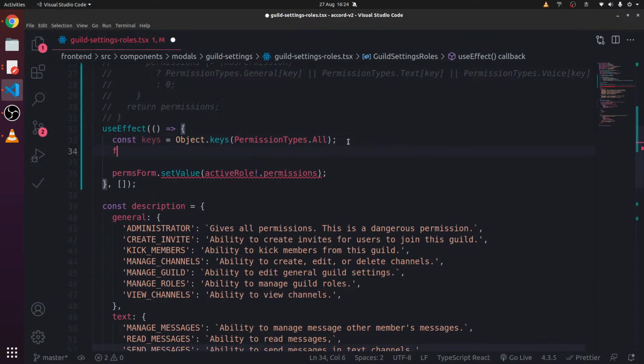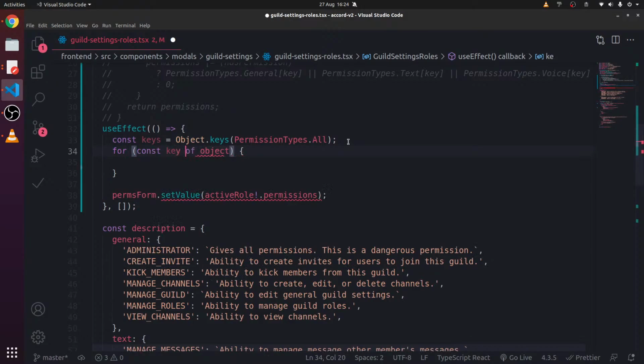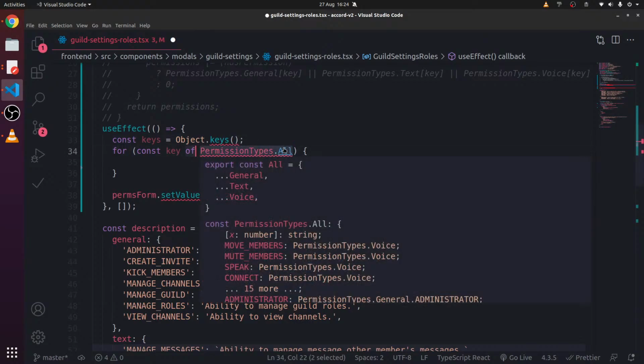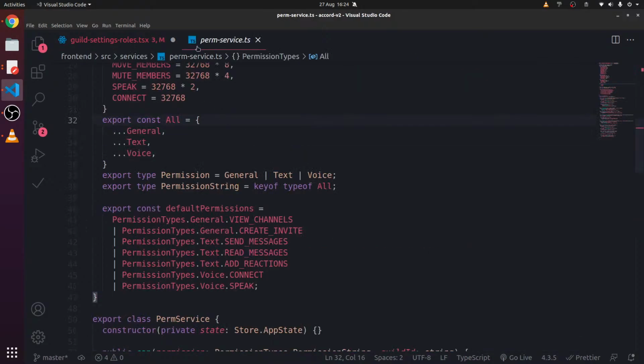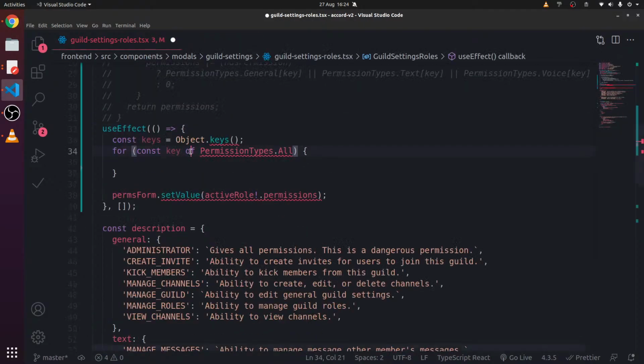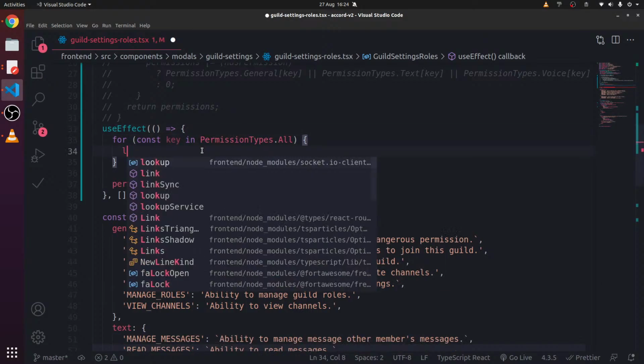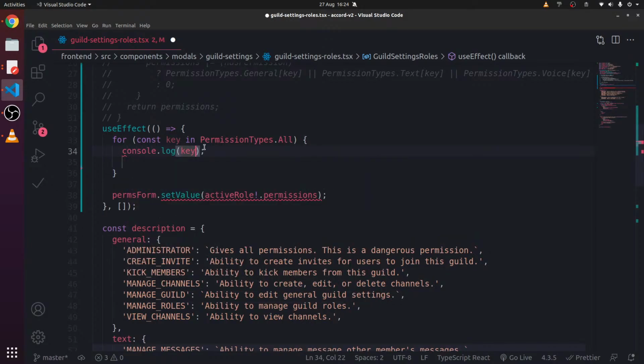Keys. So for of key of keys, or we can do it this way. So yeah, that's not gonna work. I'm gonna try this actually. I'm gonna log key.